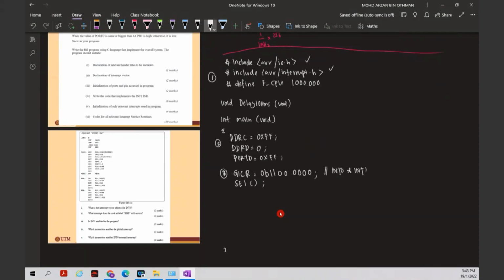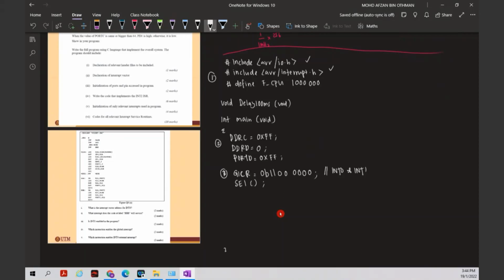And before you start with your ISR, what you need to do here is the interrupt trigger setting, either falling edge or rising edge. Because we're going to make sure that every time you press the switch, it will trigger the interrupt once.